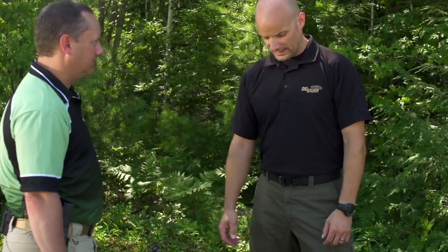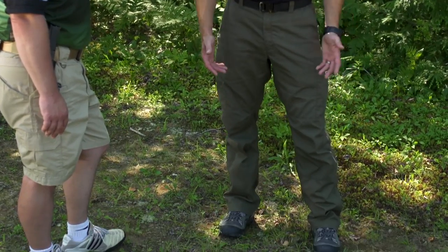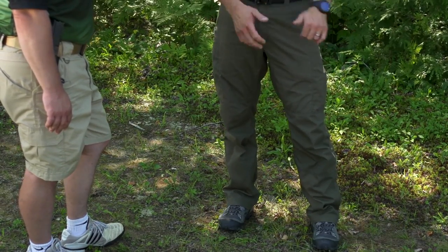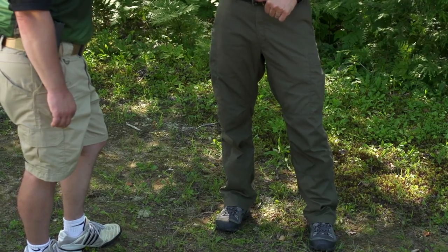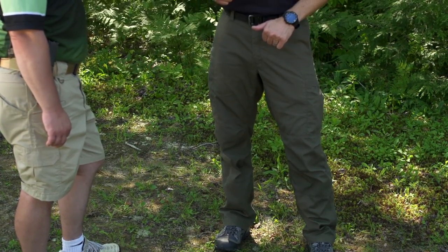I would prefer to just bring the leg up and get it out. One of the techniques that we typically train with to get the gun out of the ankle holster is I'm simply going to have to bring my knee up to my body, pull my pants up over the gun, and get the gun out of the holster. Now, I can't do that very slow and demo it for you because I'm going to fall over.